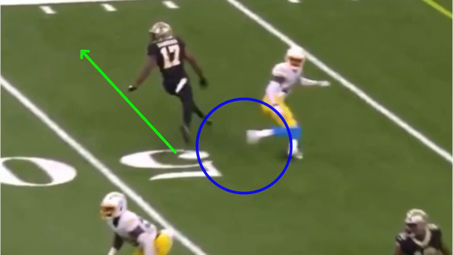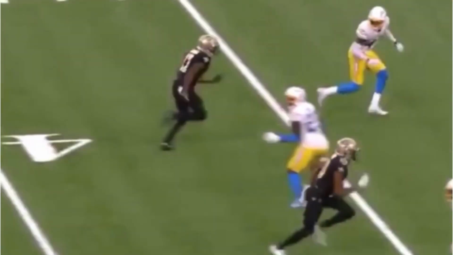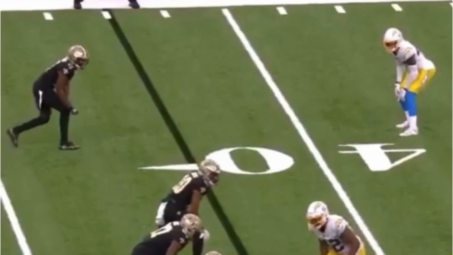That's a great job here by Sanders, selling vertical, getting this DB to turn his hips, and now forcing him to speed turn out of there. Let's watch it again, full speed one more time. That's a great job. Again, got to sell vertical.